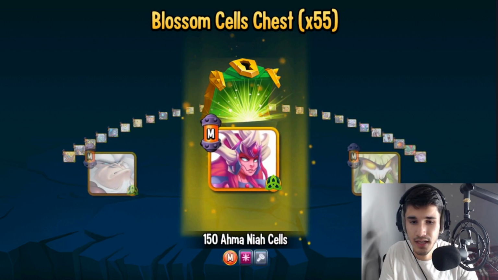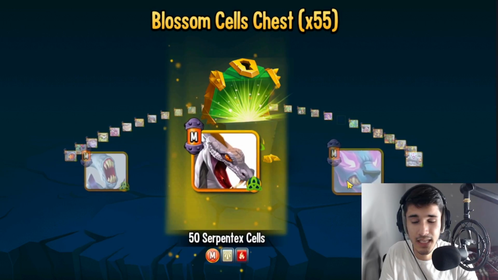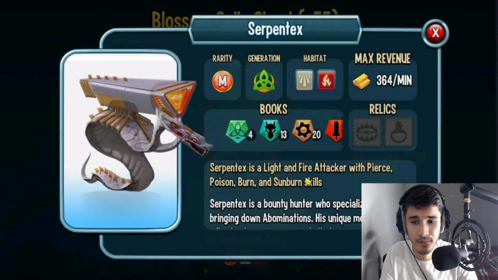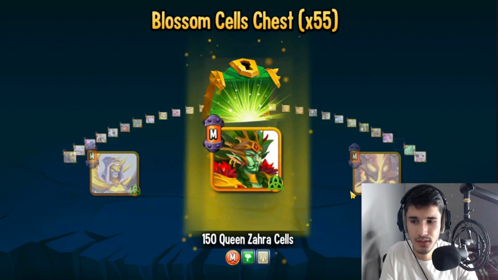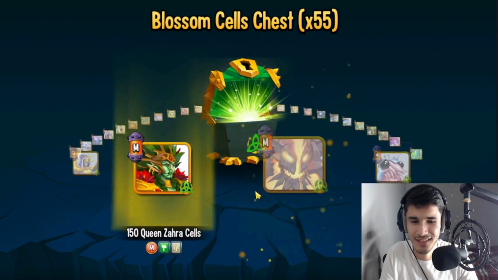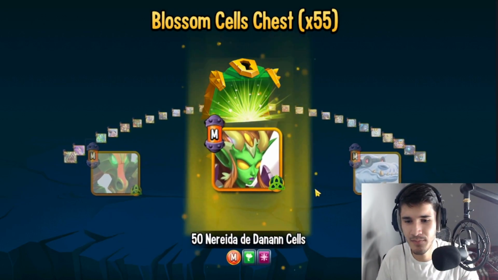But then there is Naya cells, Alika 50 cells. They give 50 Serpentix cells, not 100, but that monster's really good. But again, she has almost all these monsters maxed out, so this is nothing to her really. It'll all go towards the monster cell storage, monster lab.